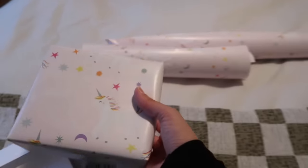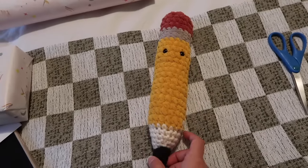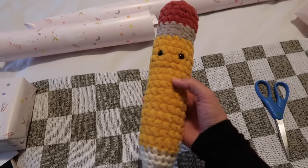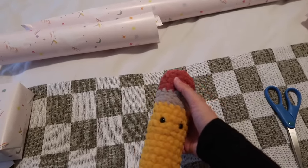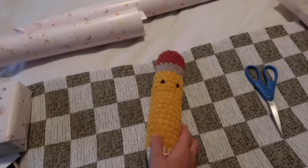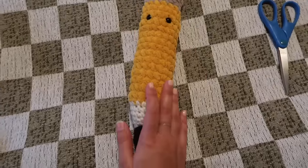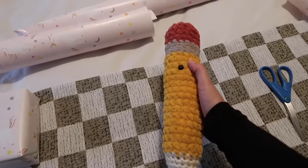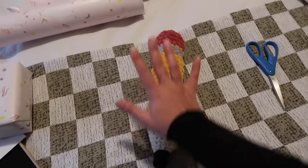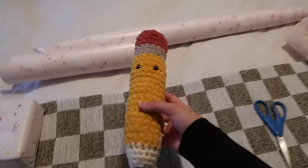I also made this giant crocheted pencil — she just became a teacher officially this year, so I got the idea to make a pencil ornament or keychain. I found a pattern for it but because I used bigger yarn, it ended up much larger than intended. I realized partway through the eraser should have been a lot smaller, but I just went with it and I think it turned out really cute. I had to improvise because the pattern was made for a much smaller design.